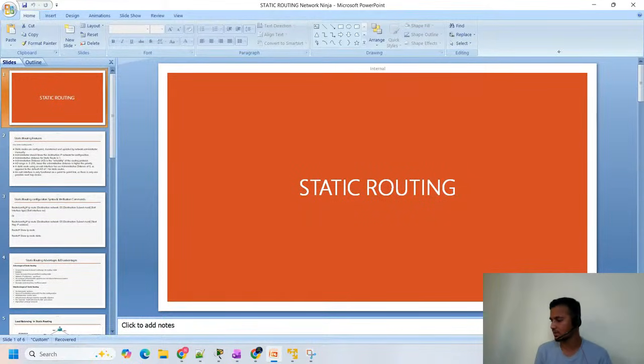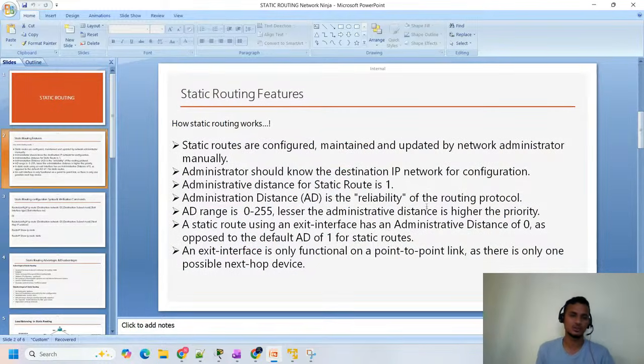So this is what we are doing in routing, guys. The static routing. We discussed that we have three different types of routing: static routing, dynamic routing, and default routing. First we are going to discuss static routing, and learn how static routing really works in live infrastructure. We have only 5 slides, so we'll discuss this, then once we're done with this discussion, we'll do the lab as well.